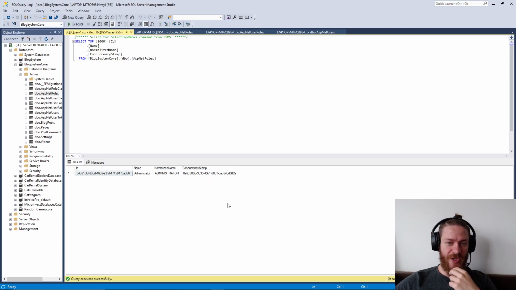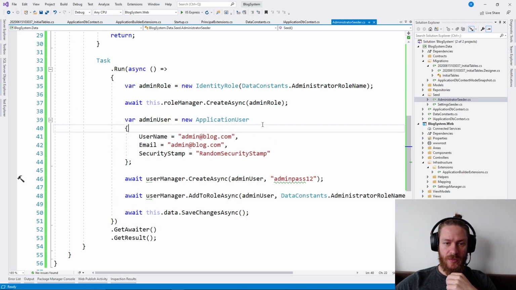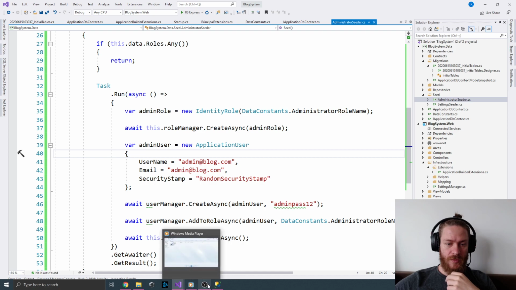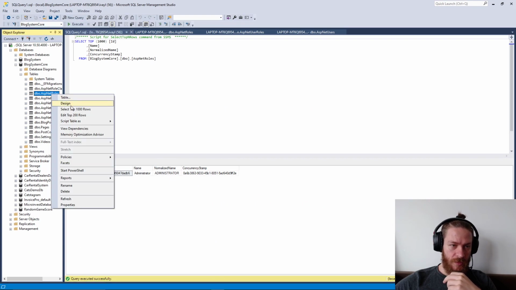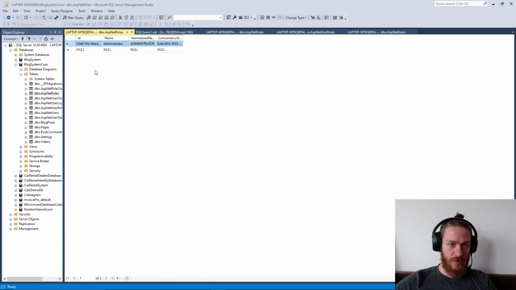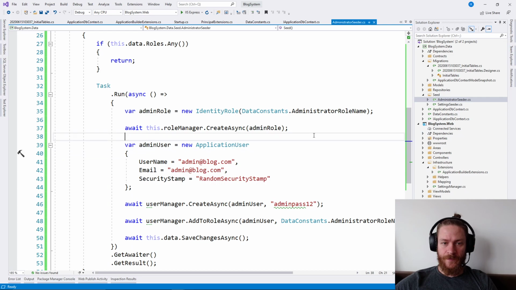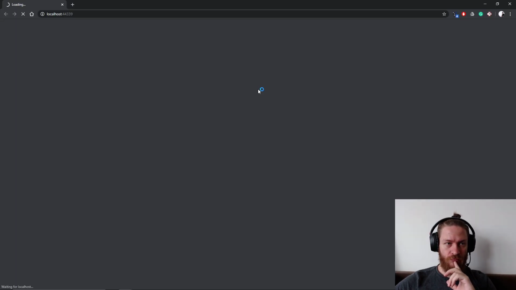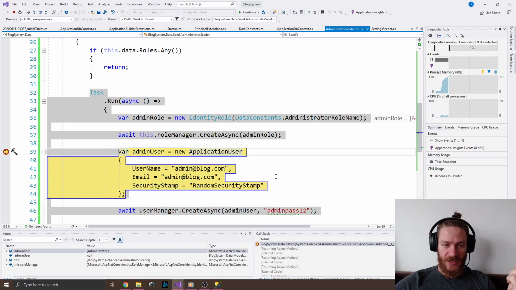There is the administrator role. Let's see what's not working. Okay, the role is added.